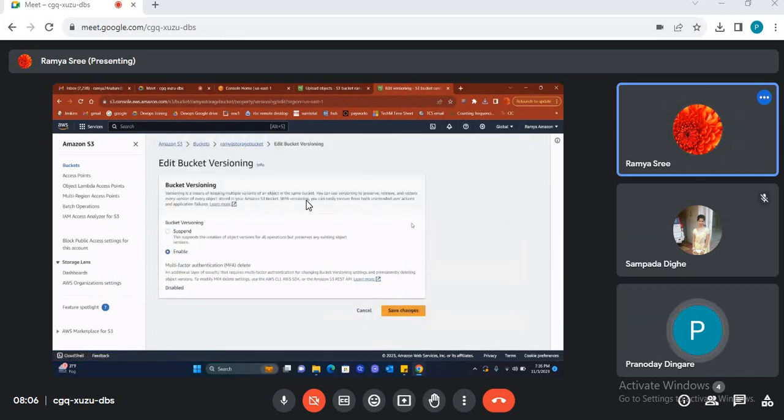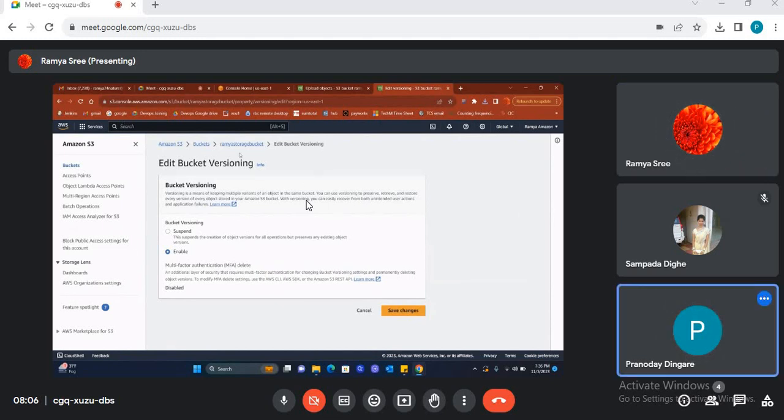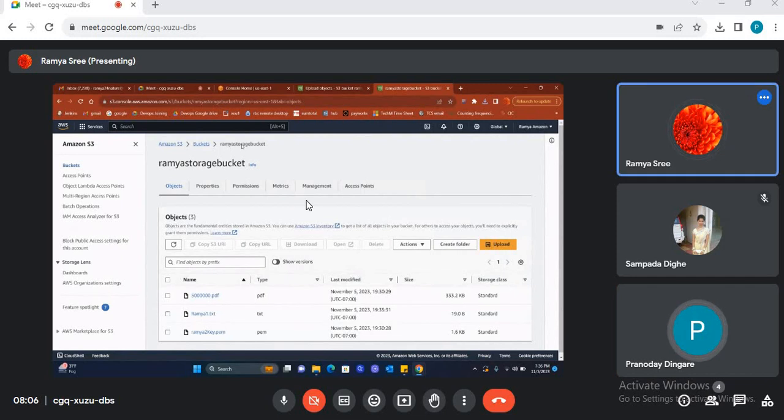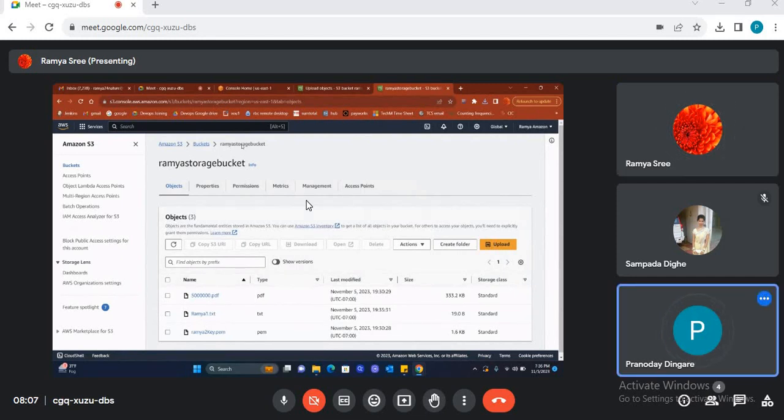Okay. Right? If you need, I can suspend it, right? Yeah, you can suspend it. Okay. Now let's say you have a pipeline which is creating some file and uploading it to the bucket as a part of it. So if you want to keep the different versions of that file, you can keep the versioning enabled, but then in that case it will get piled up, right?